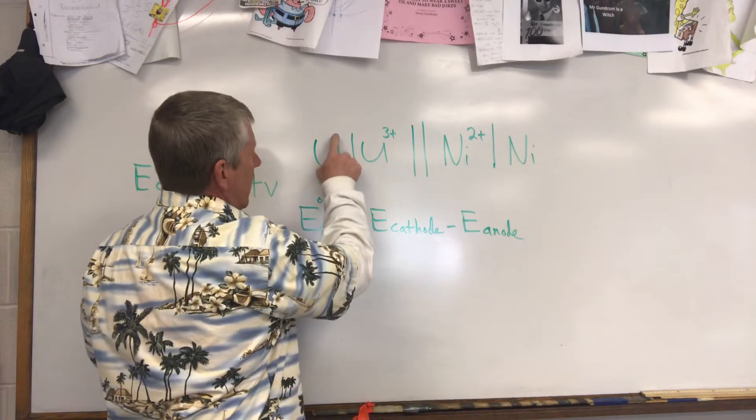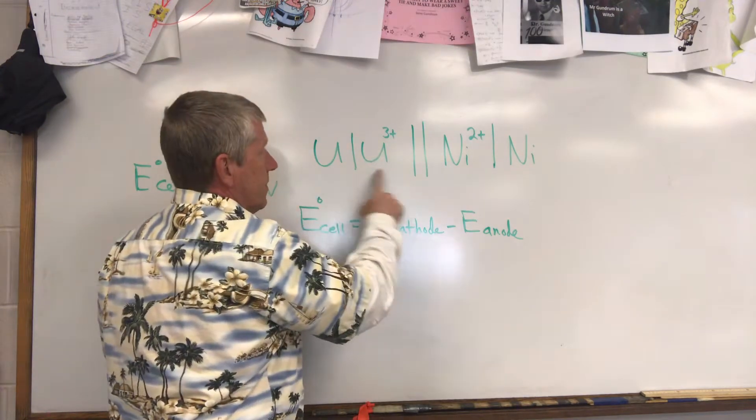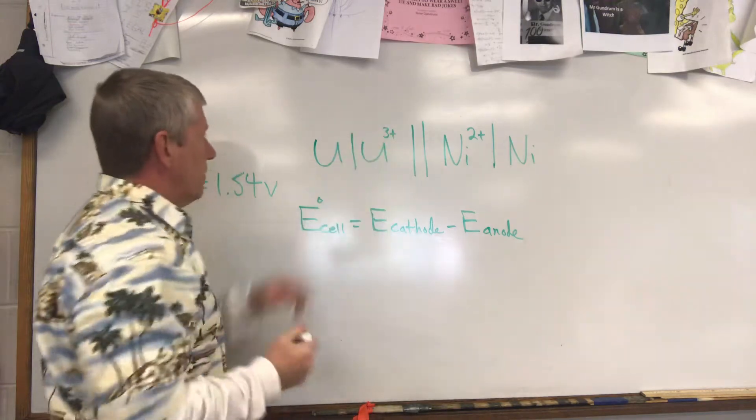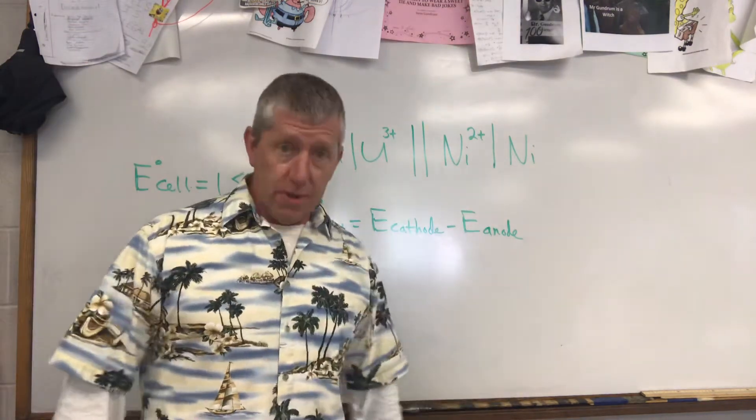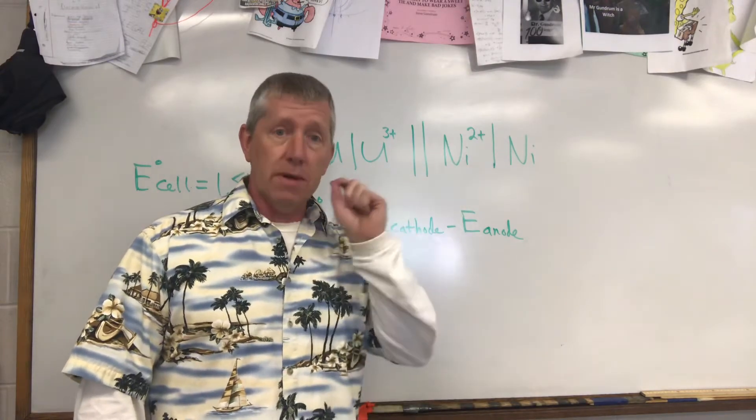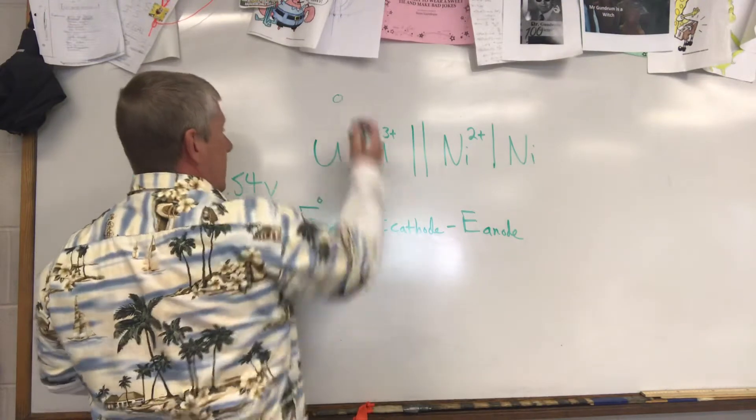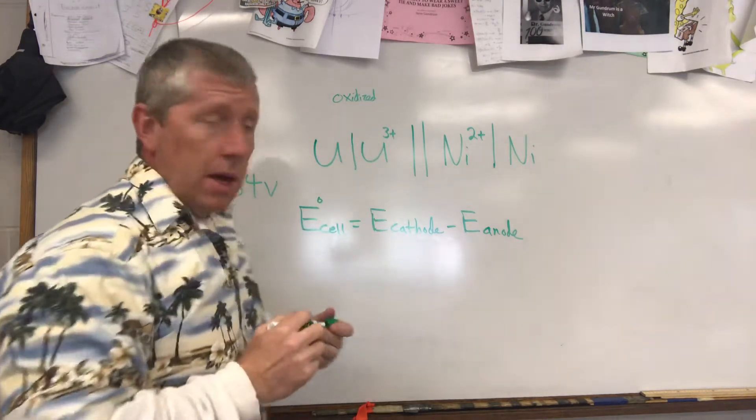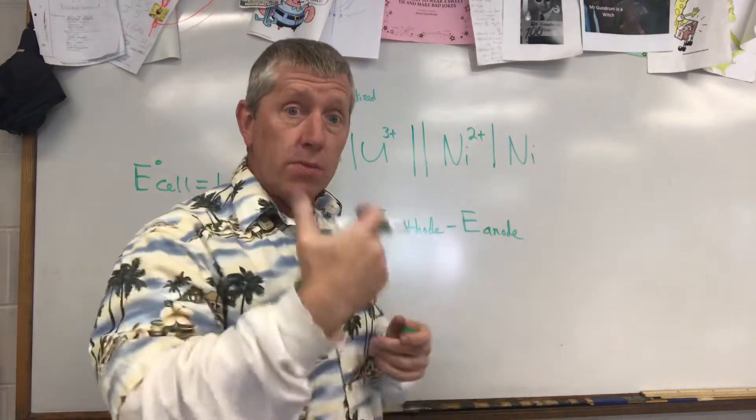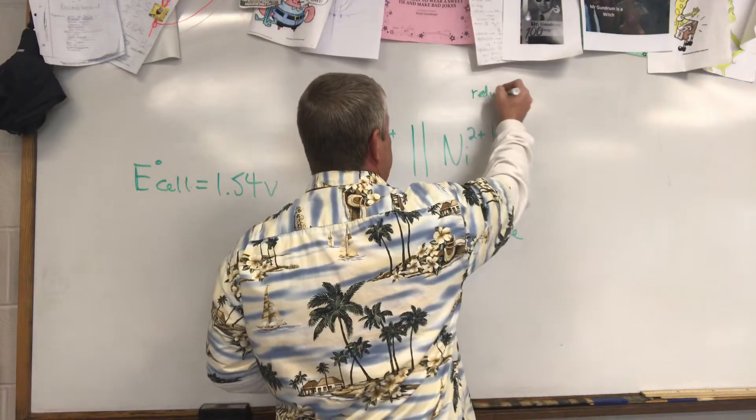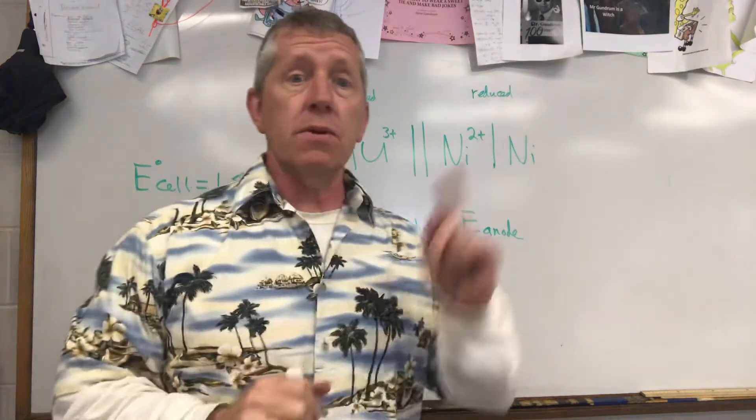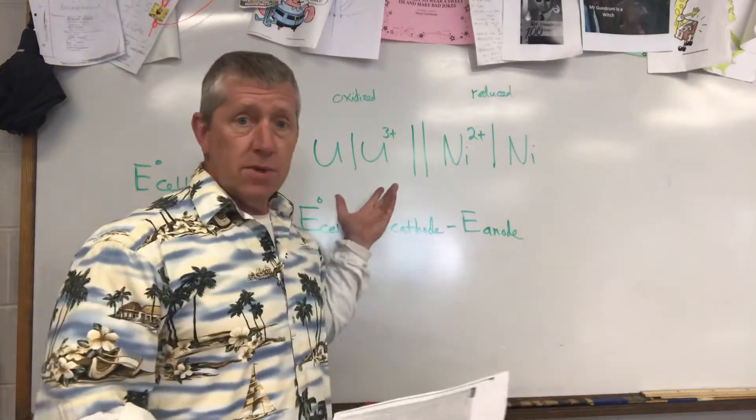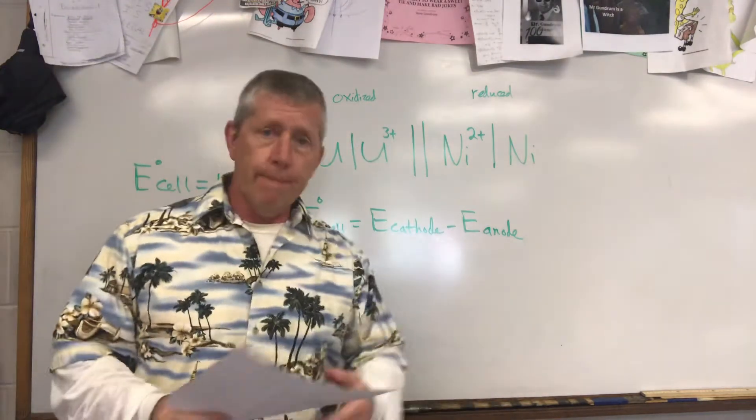This shows on the left that we have an atom of uranium and an ion of uranium. This nickel shows you have an ion and then an atom. So what happened to the uranium? It went from atom to ion. It went from a zero to a positive three. Boom, oxidized. It's number one from zero to positive three. This oxidation state went up. And this tells me directly this is becoming oxidized. Nickel is getting reduced. Positive two to zero is a reduction. So this one is getting reduced. Just by looking at the setup, I can tell who's getting oxidized and reduced. So if I don't have a chart with both of them on it, I have this standard notation of writing a galvanic cell, then I will know by the way it's written.